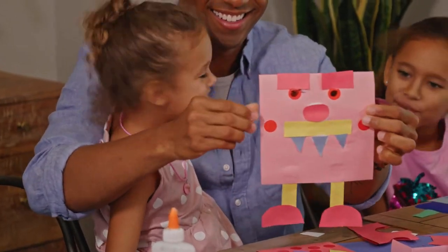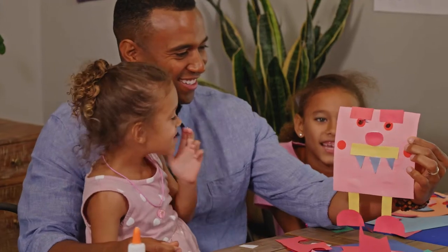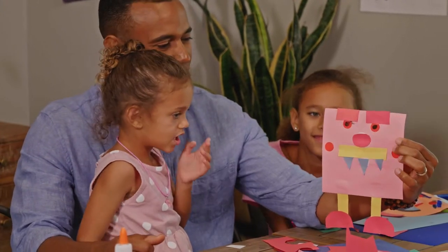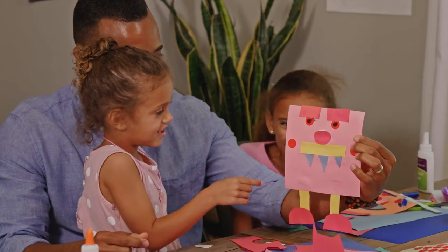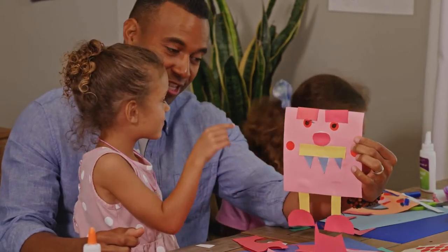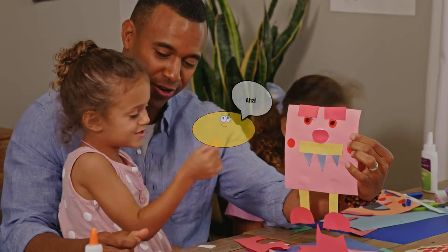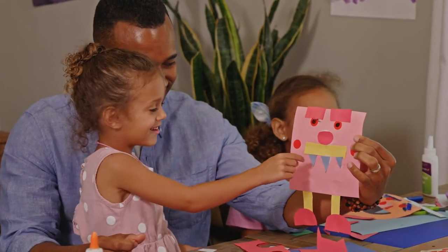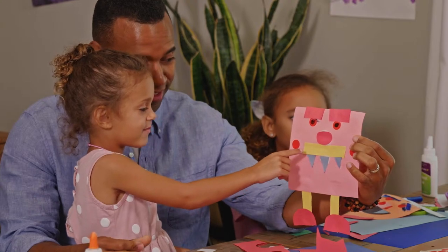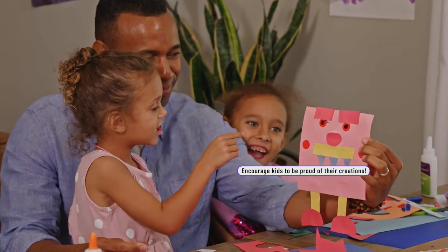There we go. You want to tell us about it? Can you see? Yeah, I can see through. Okay. Can you tell us about it? You tell them how you use the oval. That's a nose. Do you know what shape the nose is? It's an oval. An oval is like a long nose. Legs, teeth. What are those teeth? Triangle. That's right. Yes. Blue triangles.